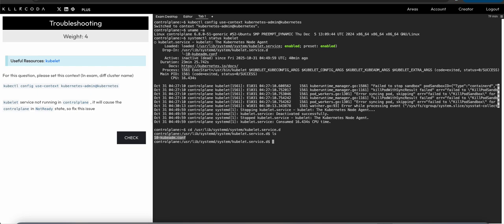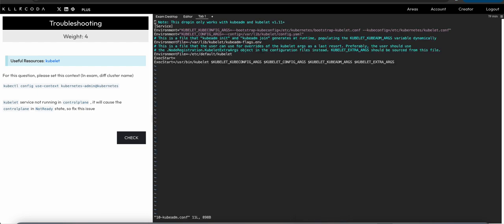Now if I do open this file, you will see some arguments here. So the environment specific, Kubernetes specific arguments here. So KUBELET_KUBECONFIG_ARGS, and then you've got all these arguments, right? So it's got a bootstrap kubeconfig, and it is this file, and kubeconfig. So this is the file that we are interested in. So look for this particular flag --kubeconfig, and so we know where the actual configuration is.